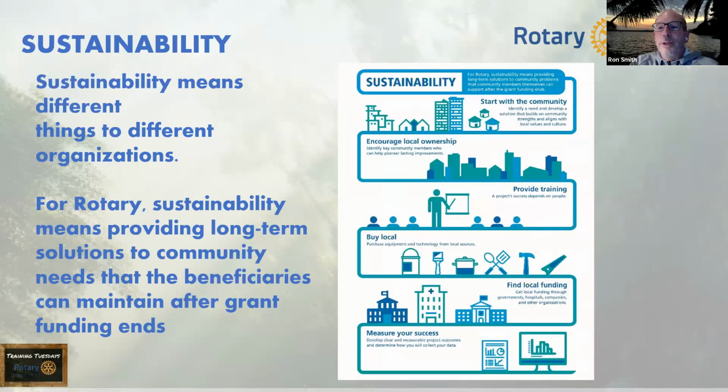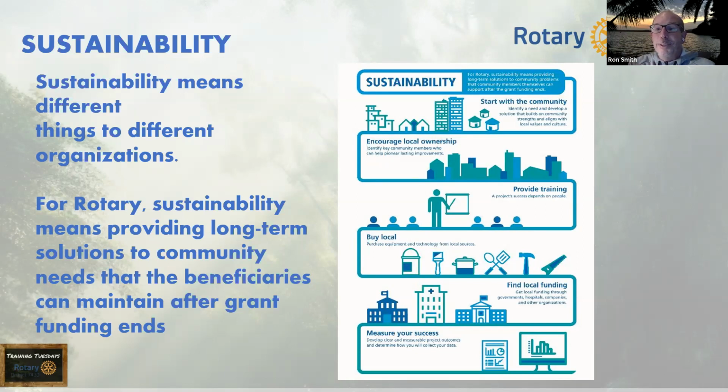So sustainability does mean certain things to certain people, but to Rotary it means very specific things. If you say, hey, that computer is going to last a long time and it's going to sustain that student, well, that's not good enough. It's really like, is that computer going to be able to be replaced? Are there spare parts for it? Did you send the computer, or did you buy it at a local shop in your host country so that someone there has responsibility for it? And by the way, how is that school going to replace the computer, or replace whatever else you bought for them? Or probably the water well is a good example.